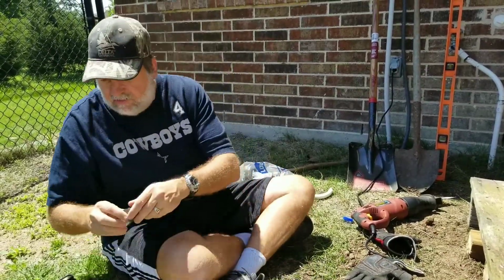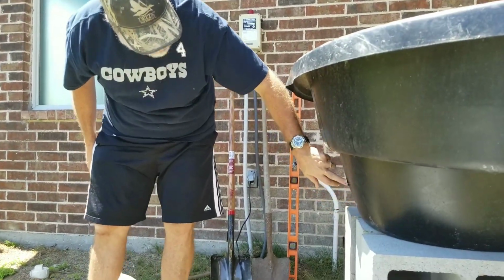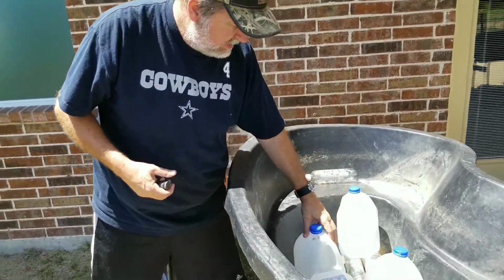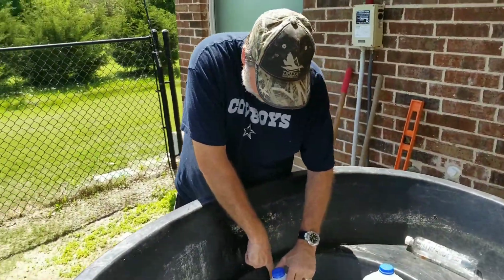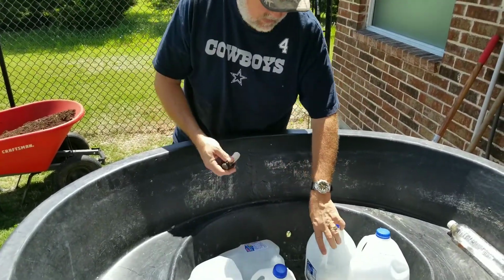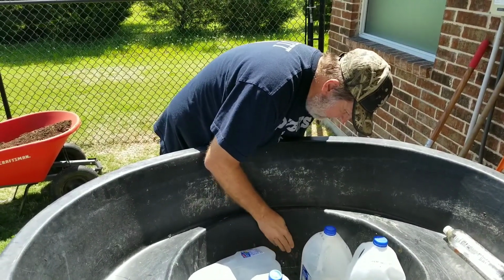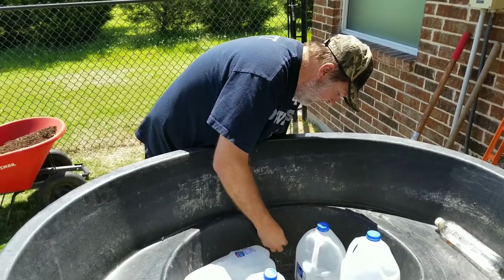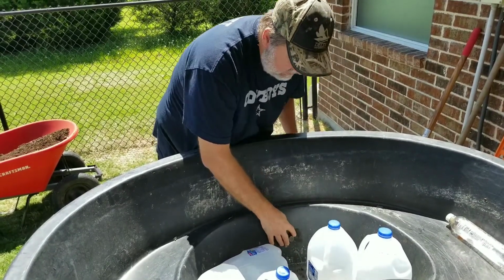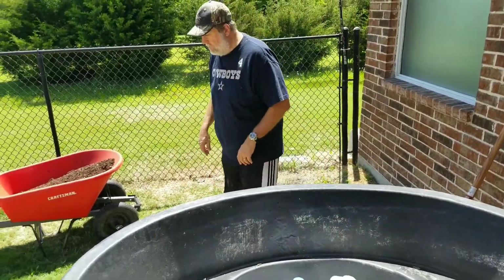Well, let's go ahead and get this installed here. As you can see, my hole here is 5 inches up from the bottom. And if we come up to the top, you'll see how we don't have these arranged just yet, but my hole here is 6 inches. So my holes are above where this hole is down at the bottom. So I'm just going to go ahead and install this in here. It's nice and snug, and we're going to put it right in there. And on the other side, I'll probably put another zip tie, so that way something doesn't force it back in there. But you can see how now we're going to come in and we're going to measure this out.